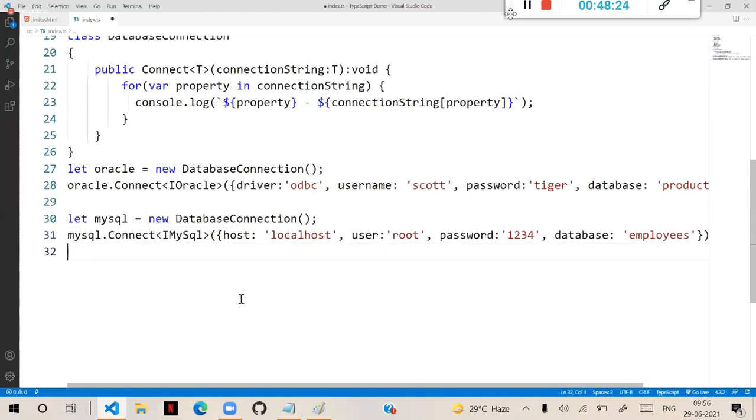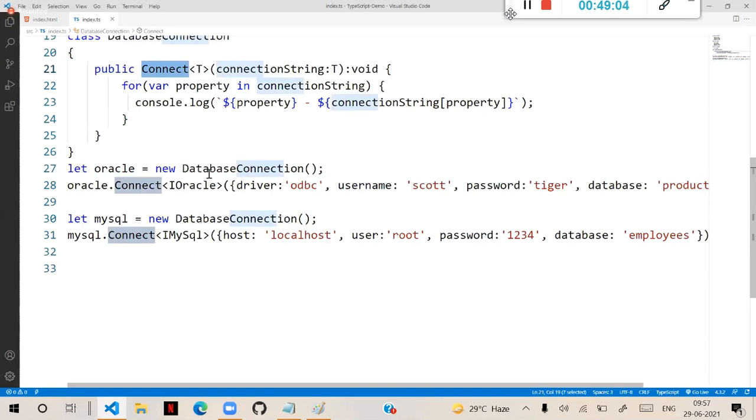And every connection is different, configuring is different, but the class is the same. The object is the same. That means one object can handle everything and configure everything. Oracle object, what is there to explain? Oracle is an object of which class? Database connection class. And Oracle can access the method connect.